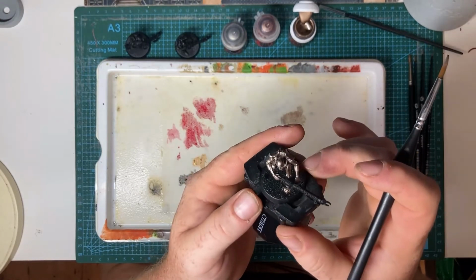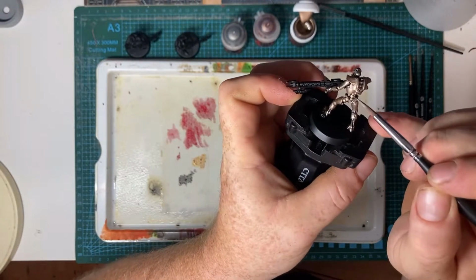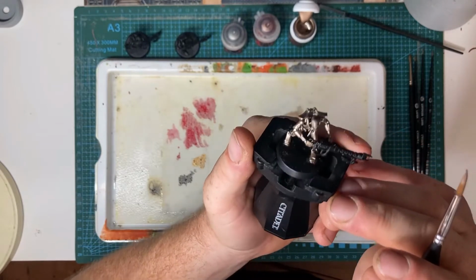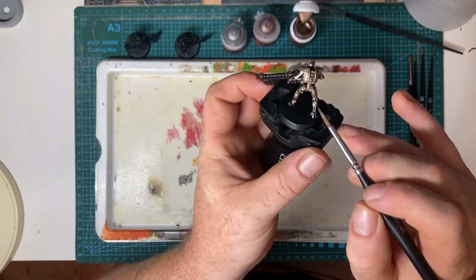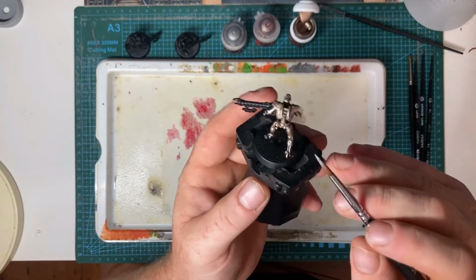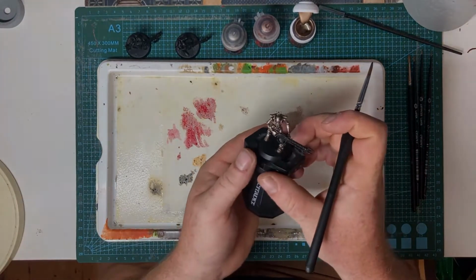So I'm going to leave the weapons, and I'm thinking these more mechanical sections will be picked out in a different colour, just to give a bit of contrast, otherwise it'd look a bit too uniform. So there's loads of little mechanical sections that can be picked out. Like in this case, I'd probably use the Leadbelcher to pick out those. So yeah, I'll do the other two, one in Balthazar Gold, one in Leadbelcher, and we'll see what we think.